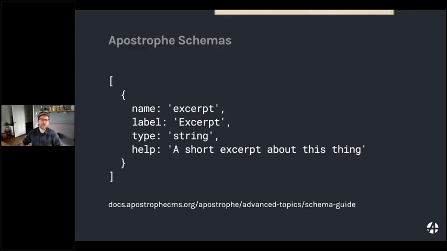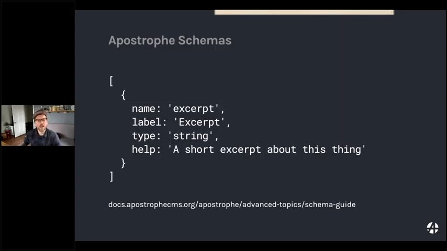It comes with a lot of built-in schema types. In this case, I just have a string, but other very common ones are areas, arrays, Boolean values, checkboxes, date, email, any kind of join if you wanted to get two types of pieces together, select for options, a singleton. We'll kind of go over what singletons and areas mean in a minute, a URL, and a video. You can also add images through areas or singletons, so I wanted to make sure that you didn't forget about those.